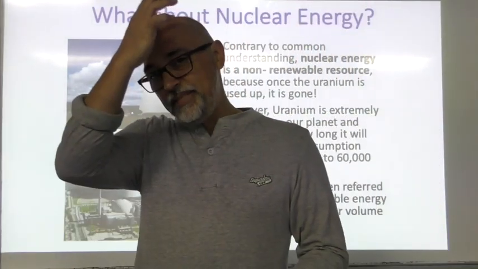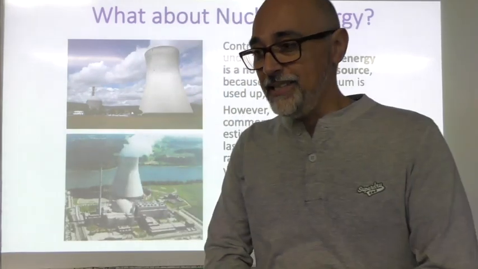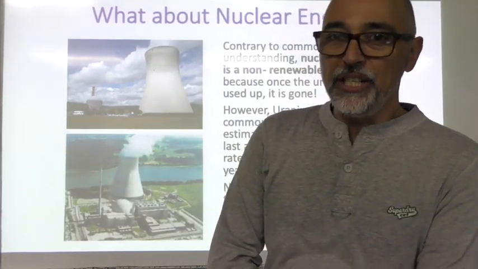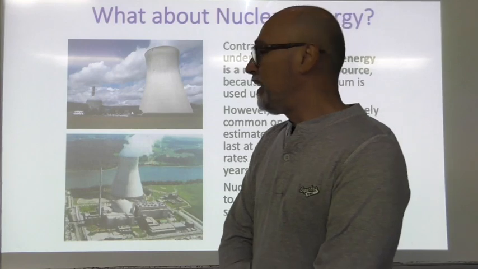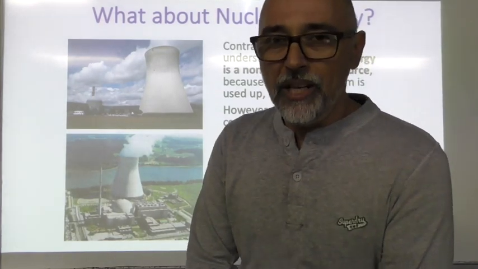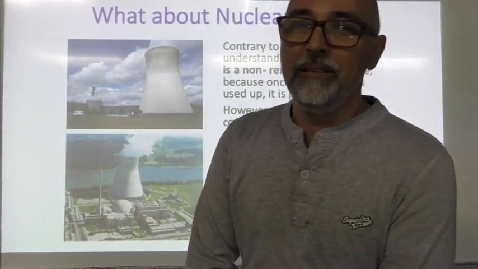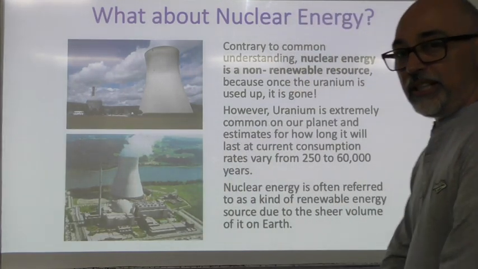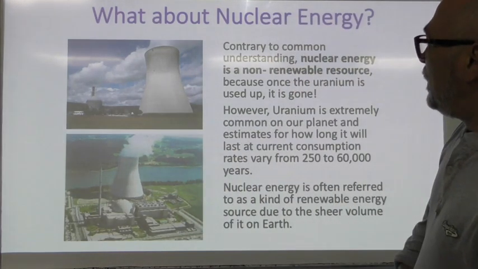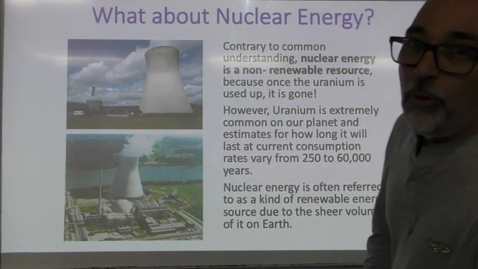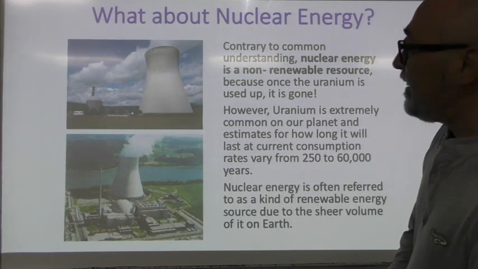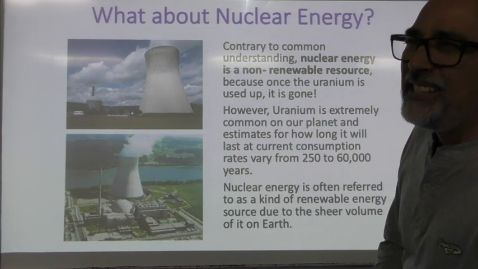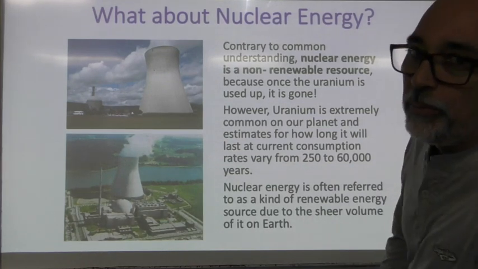Now, the process of digging up and processing uranium to a point where you can actually use it to make energy, that process itself is actually quite dirty and really quite dangerous. It has to be managed and looked after really well. Okay, so once you dig up all of the uranium, then you won't have any more. So it is not technically renewable.